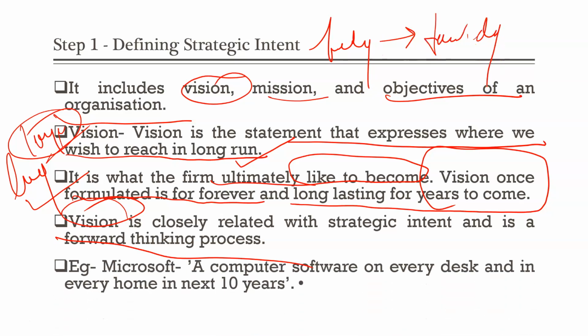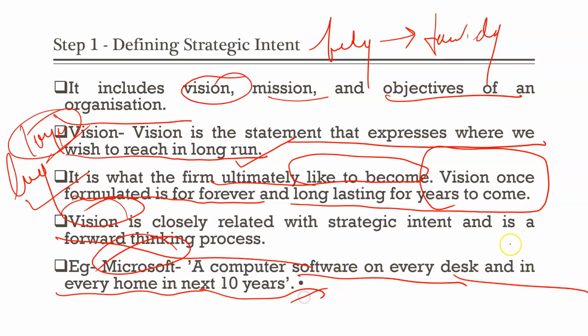So let's take an example. You can see the Microsoft vision. It says: a computer on every desk and in every home in the next 10 years. When Microsoft was incorporated, they made a vision that in the next 10 years they will be on every desk and at every home. We all know that this happened, right?